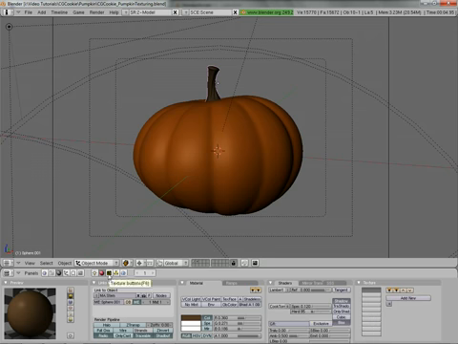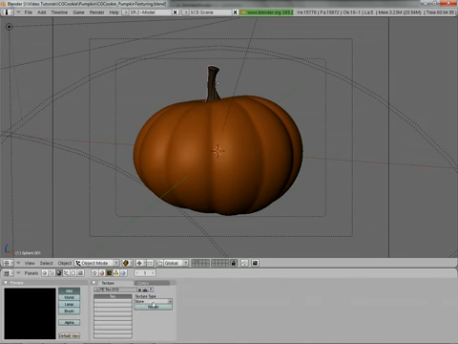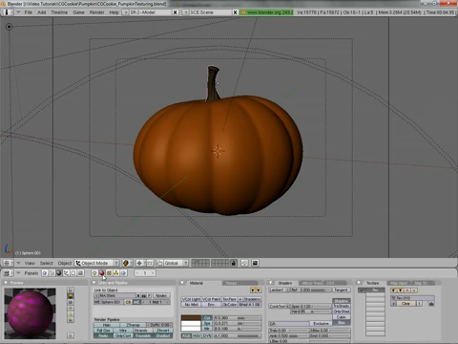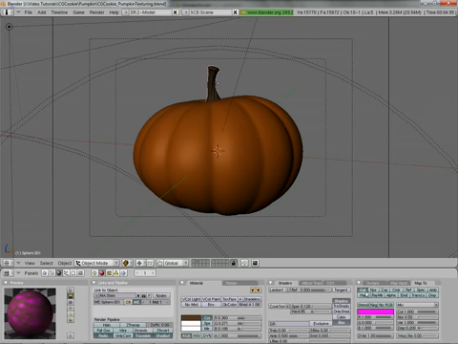Then we're going to go over to the texture buttons, and we're going to do this very simply and very quickly, and it's actually really cool. What we want to do is accentuate these creases that we have by adding some more grain. We're going to do this by using a cloud texture, leaving it with just the default settings. Now, we're going to turn it over to hard noise to get even more variation. Then we're going back to the materials buttons, turn off the color, turn on the normal, and maybe increase the normal to about 1 or so.